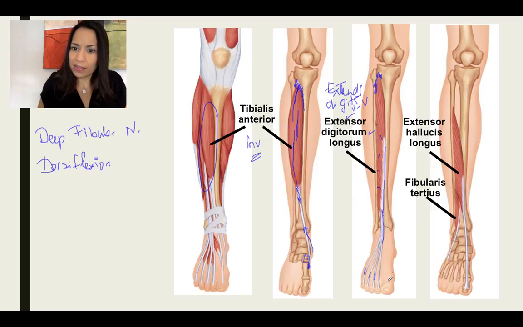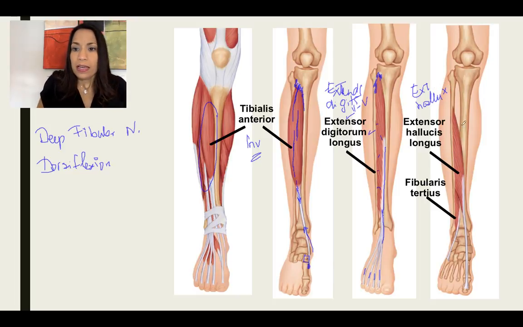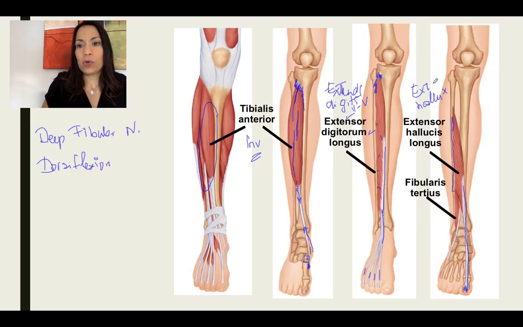So who extends the hallux? For that we have the extensor hallucis longus. So it extends the hallux. Okay, so this one, see, that originates only on the fibula. As you can see in here, it is another unipennate muscle, and look at the tendon, follow it all the way to the distal phalanx of the hallux. Okay, so it can extend the hallux.